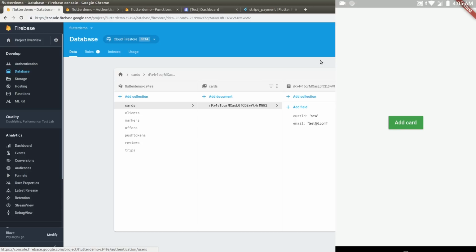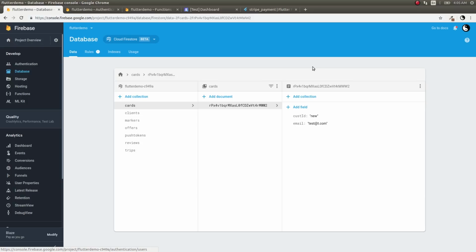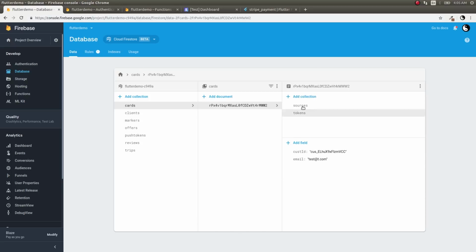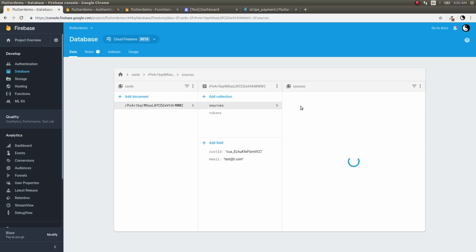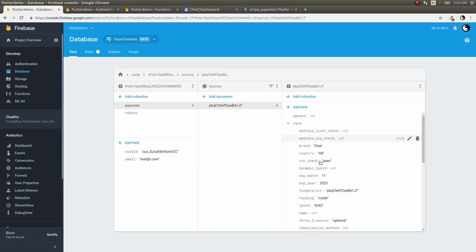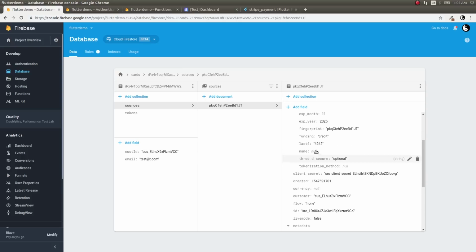Wow, it added. So now let's see what happens. Once the cloud function runs, we got the customer ID here updated, right? You just saw that, right? So it means that we would have the source and token. Wait, let's see that. Wow, we have the sources here, which means that our card got added, guys. See, our card got added here, right? This was our card, the last 4 digits of the card.